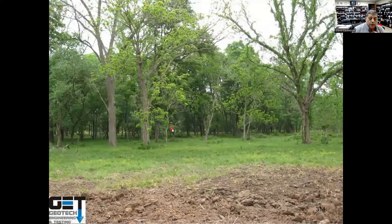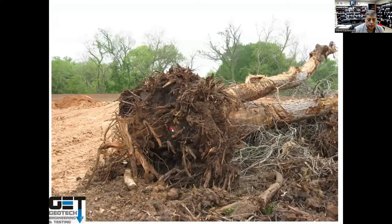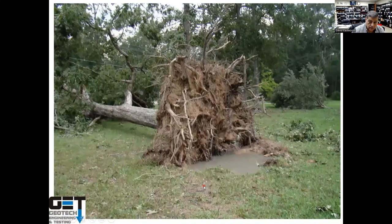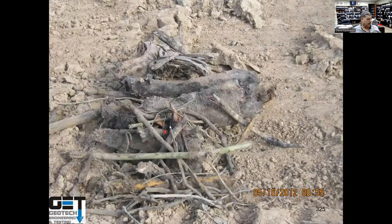Clearing and grubbing: you go take out all those beloved trees first when you build your parking lot. All the roots need to come out, anything more than half an inch. All these areas have got to be removed, backfilled and compacted in lifts. You can't just dump soil in the hole. You've got to dig it out, muck it out, and put it in lifts, and jump and jack it and compact it. You can't use organic material as fill material. You've got to use good soil below organics. These roots are not acceptable.